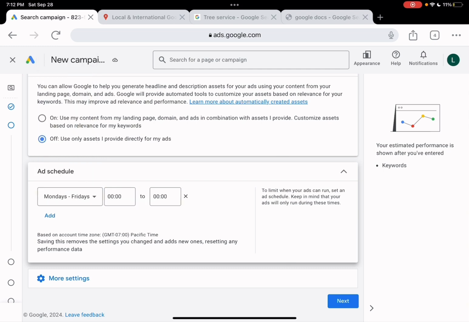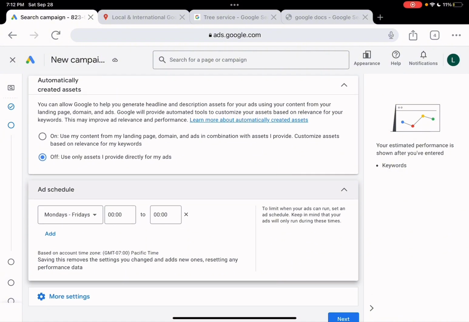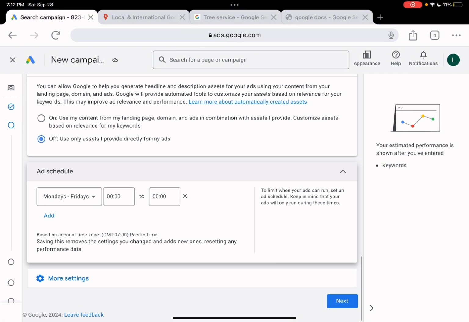But you want to make sure that you do it whatever your schedule is and whenever you have somebody on the phone, because you don't want people to call your Google ad and then nobody picks up. It's the worst thing you can do. Now, obviously, sometimes if you call a customer back and follow up enough, they're going to answer and tell you that they still need the job done. But as you know, in business, when a person calls your business, if you don't pick up or answer in the next 5 minutes, the chances of actually getting that customer drop significantly.